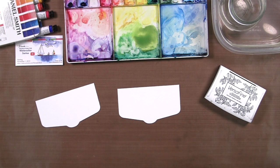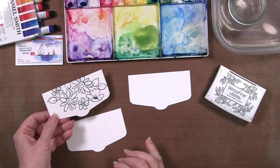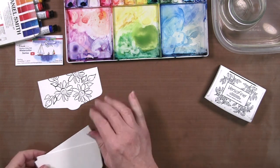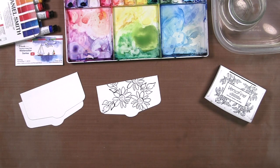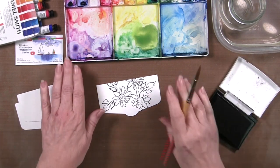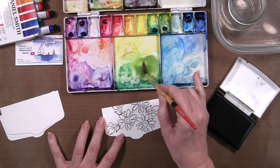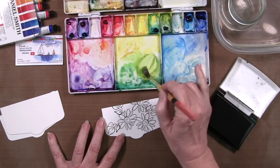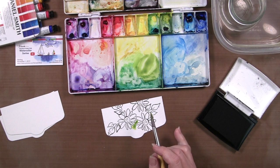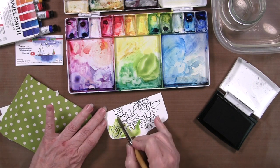I tried a couple of things here. This one got a little bit busy, so I was doing a simpler one. Let's just do a quick painting and I'll hopefully finish up a few more for the gallery. It's a very fun way to get a nice little small-scale watercolor that can be very quick. Since this wasn't a planned part of the video, my olive color green is a good match to the paper here, so I'm going to do some washes in and behind all of this.